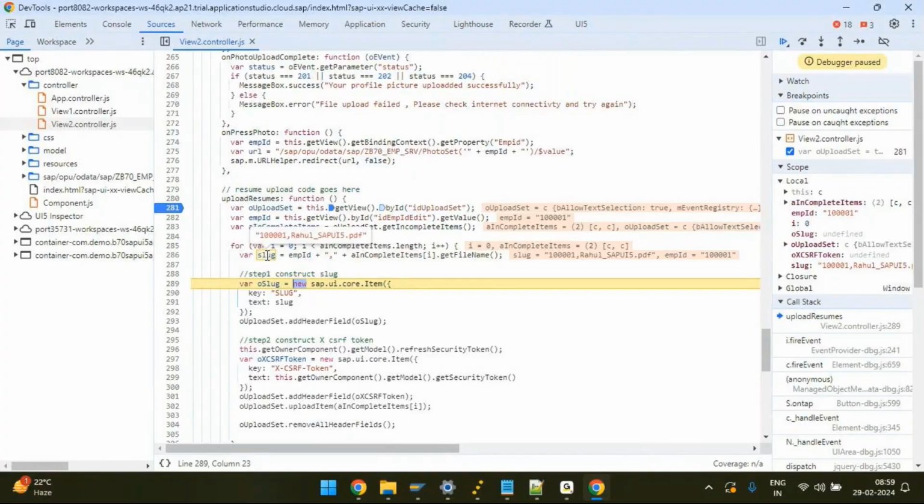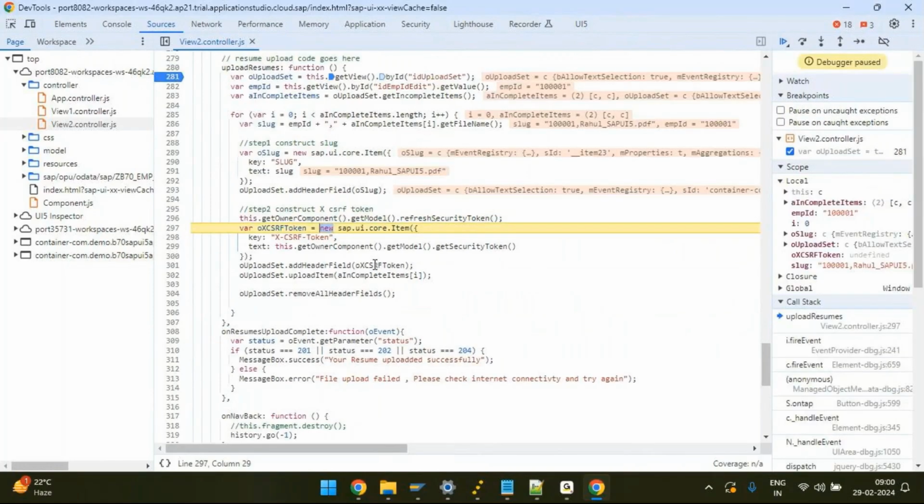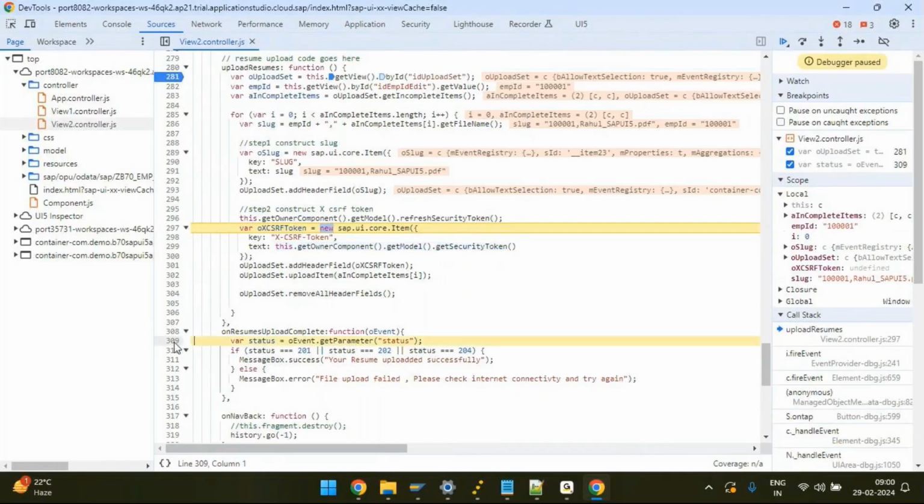Okay, select parameter perfect. Next, the X-CSRF token. Let us see the X-CSRF token. The CSRF token is also coming fine, so this is good. Now we can continue the execution and put a breakpoint inside on resume upload complete.